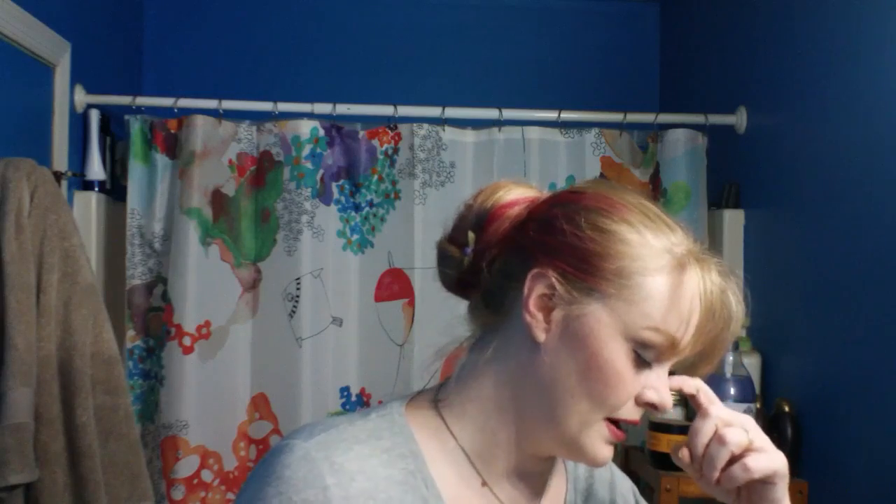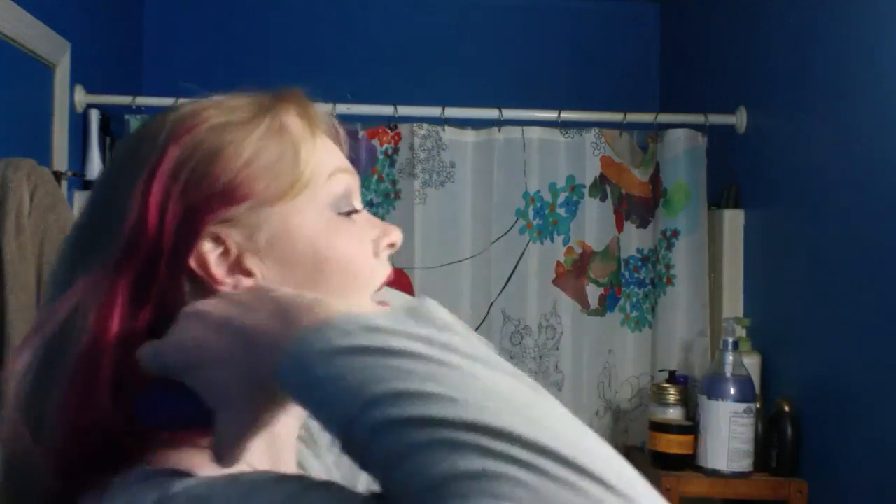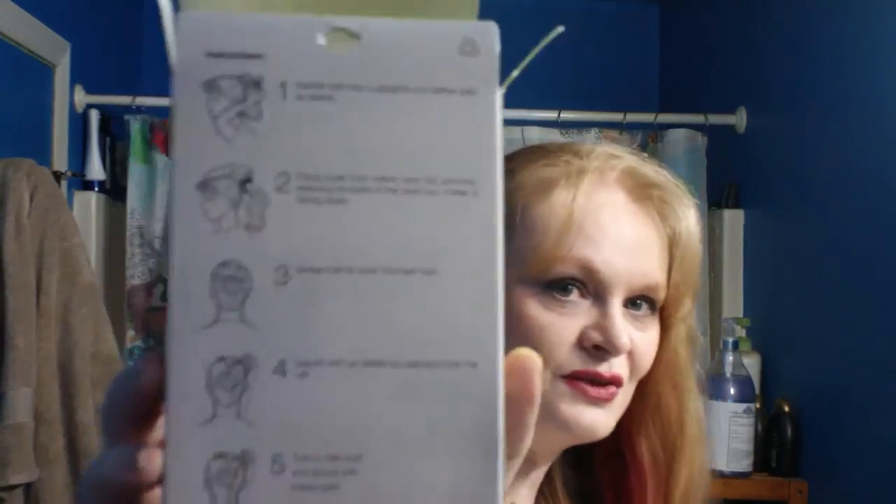So instead of just doing the straight up heart, I have an idea in my head. Basically because I know this bun is going to be small and I'm going to have so much hair left over, I'm going to try something. So let's put it in a ponytail and get the heart section happening. I do like that on the instructions it does it the way I usually do a sock bun — the two ponytail holder method. Put it in a pony, slide it on, spread your hair around, put the ponytail holder on. I find that to be so much easier.